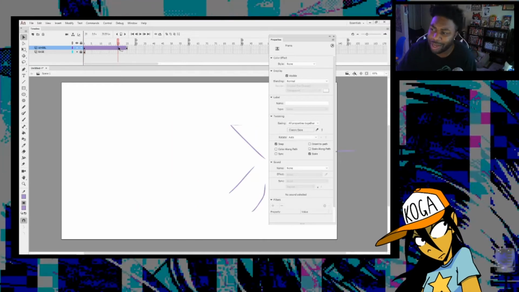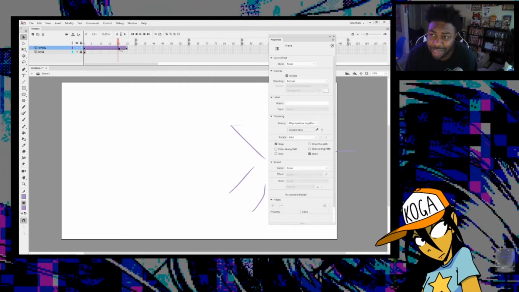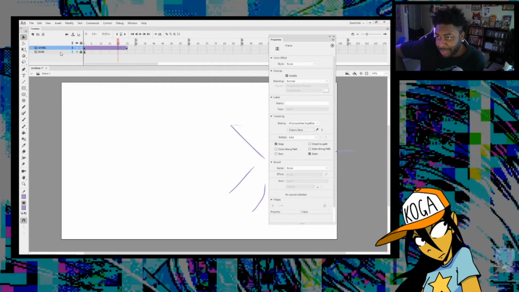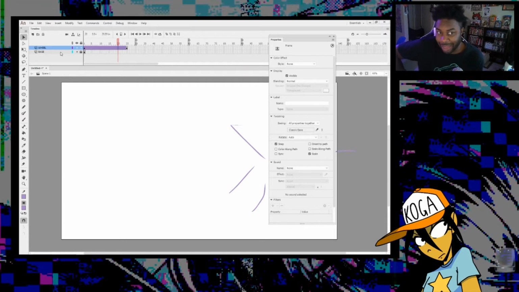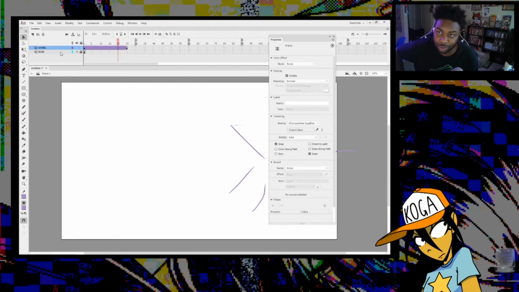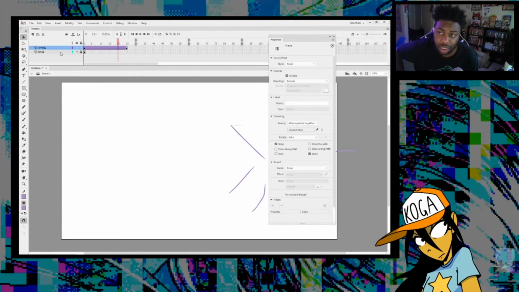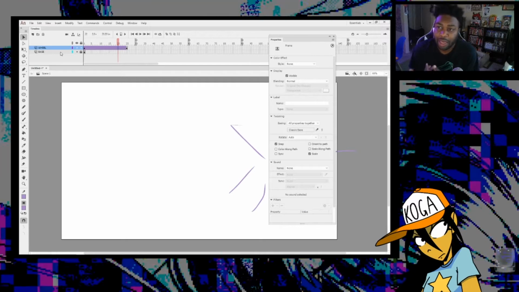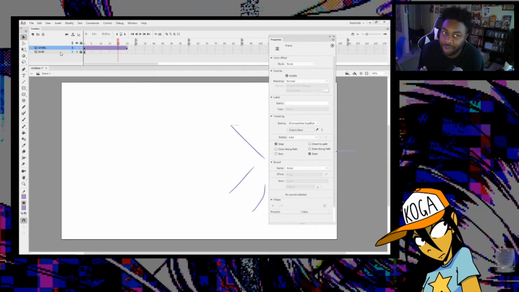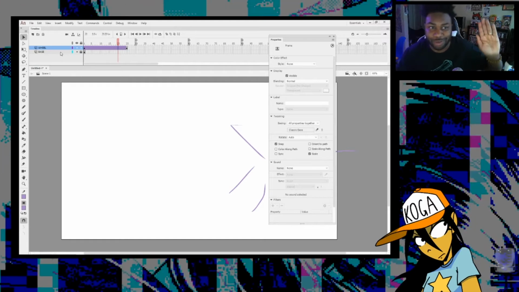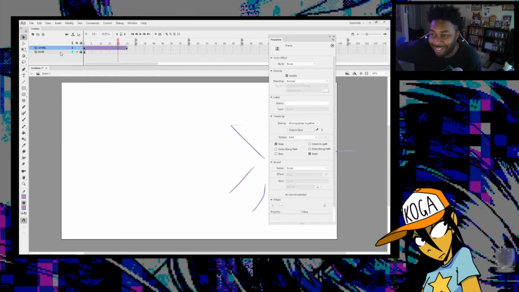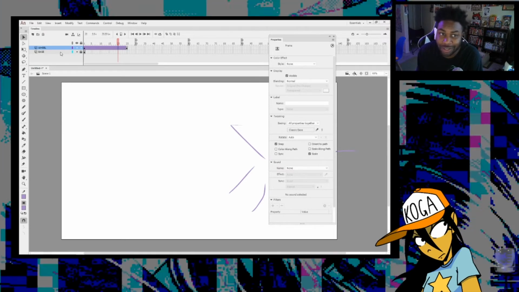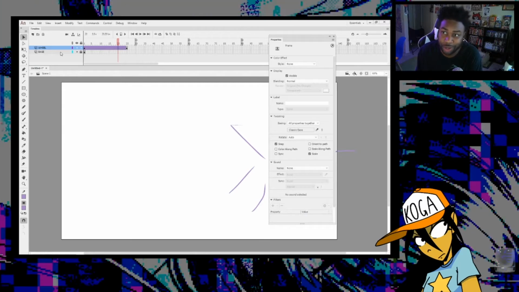Out of context, this doesn't seem like a big deal. But what I've just shown you here is really powerful. It gives you access to a level of layering that's not available in something like Photoshop. This is what makes Flash powerful. This is why you want to use Flash, even outside of symbol-based animation, like puppets and stuff. I always do this with puppets, but outside of that stuff, I cannot tell you how significant it is to use symbols in your 2D animation.